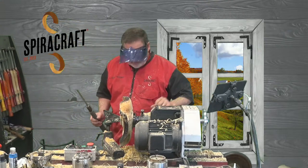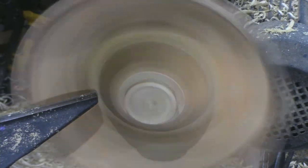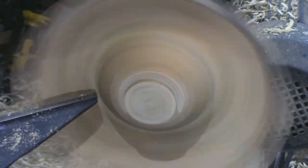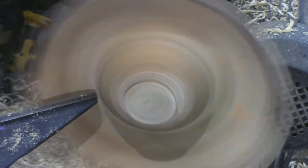All right, so let's dial this guy up. I'll put you back in the end camera. Fire that up. We're at right at 1,000 now. Let's see. She starts to shake up there, so we don't like that. About 1,200. That's where we're landing here. Okay, we're at about 1,200. Hopefully I don't get my shoulder in the way.